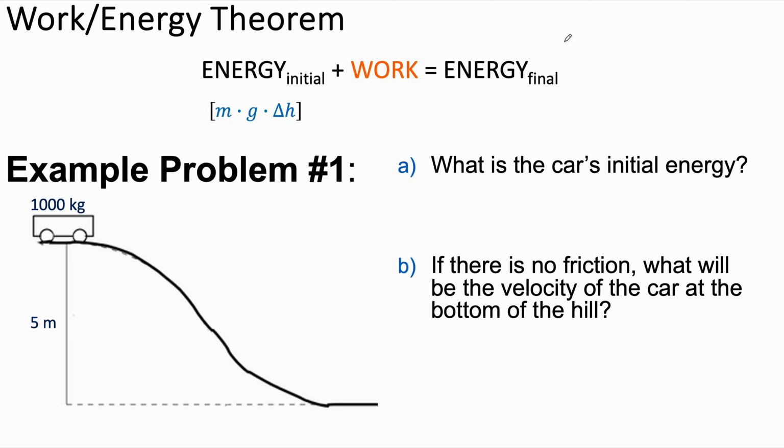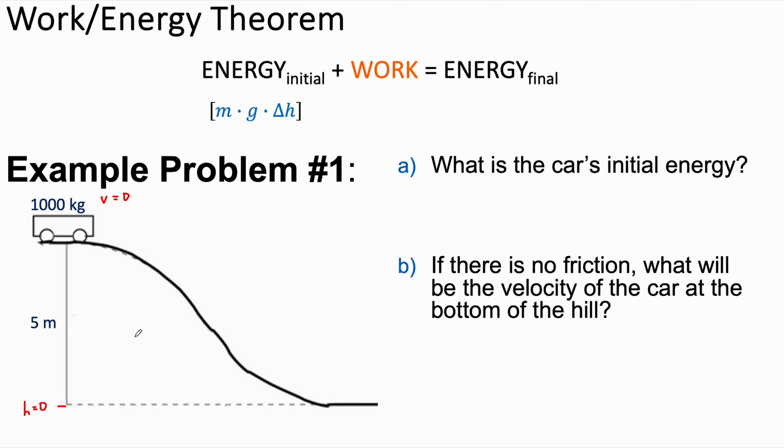Well, you can probably quickly figure out, in this case, the initial velocity is 0, apparently. And so the only energy it has at the top of this hill is gravitational potential energy. Mass times gravity times the height, in this case 5 meters. We'll probably put h equals 0 down here for this problem to make our life easier. Plus any work that's being done.